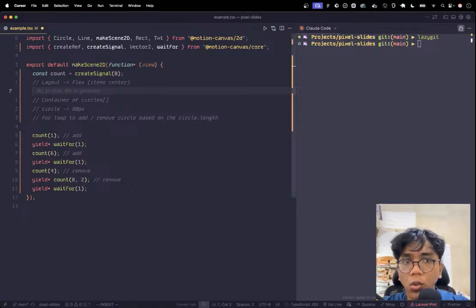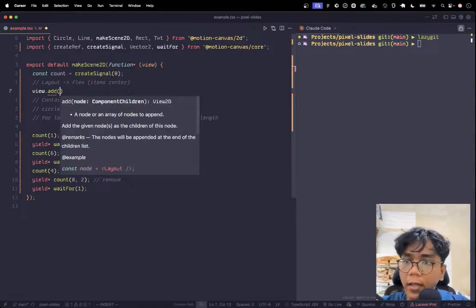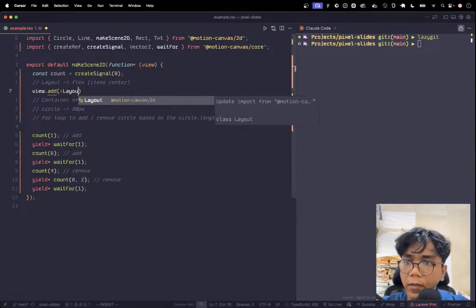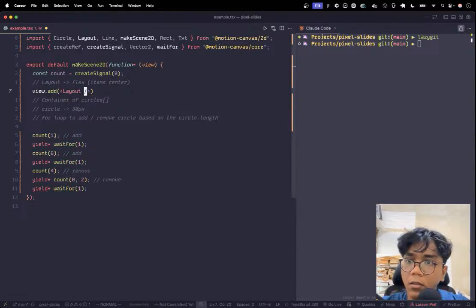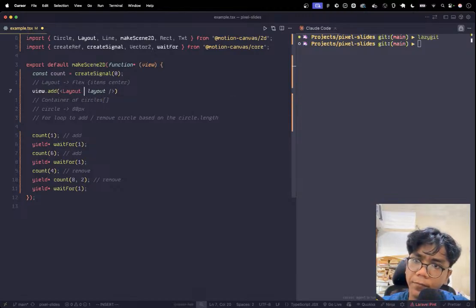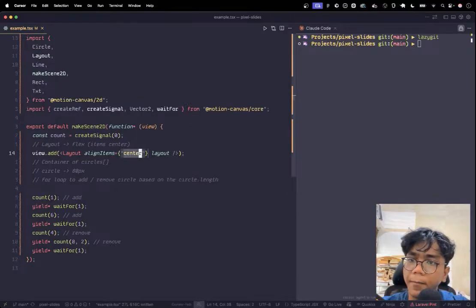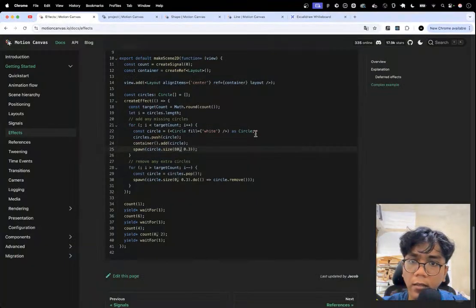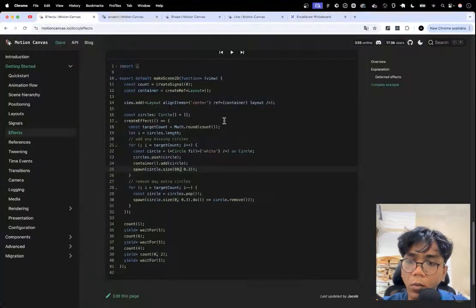What we should do is view.add, and then we have the layout. We should create the layout here and align items center. That's great. Oh, why do we need the container?